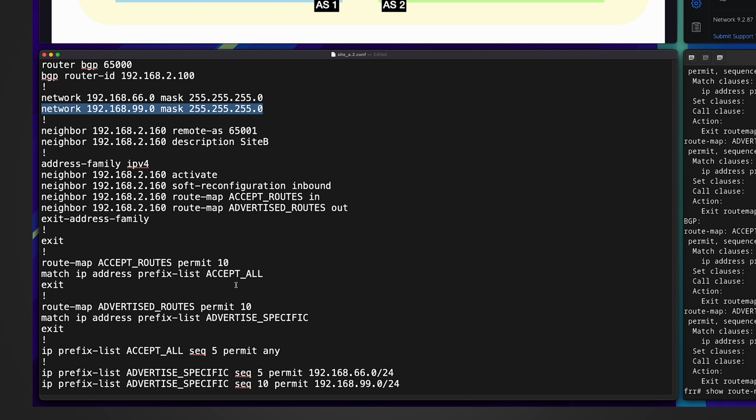And then the next difference is here. I have a new prefix list. I will permit this particular subnet, right? And see how this one is related to the existing one. The existing one has the sequence number 5. The new one has the sequence number 10. That's how these two are differentiated.